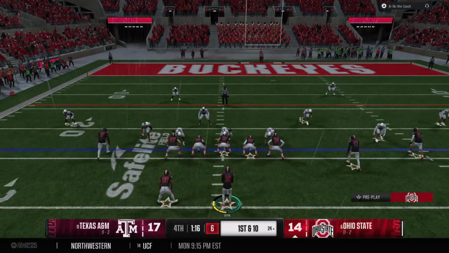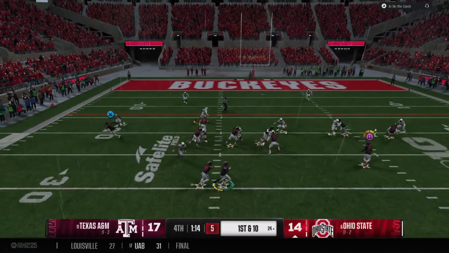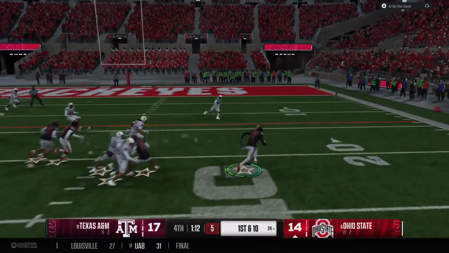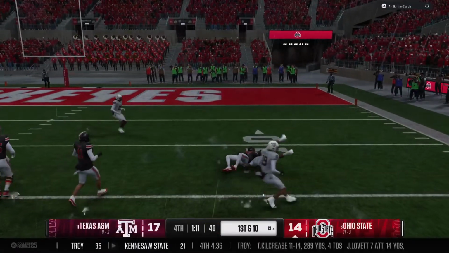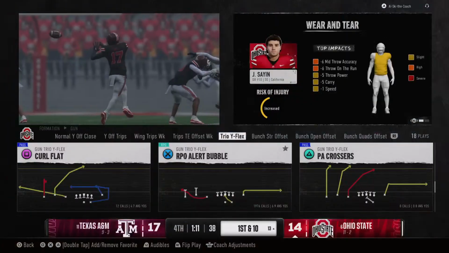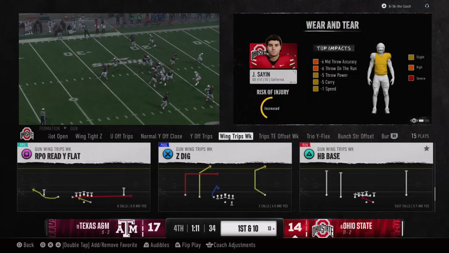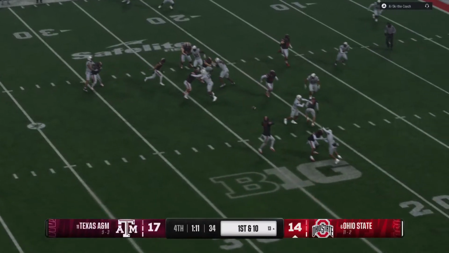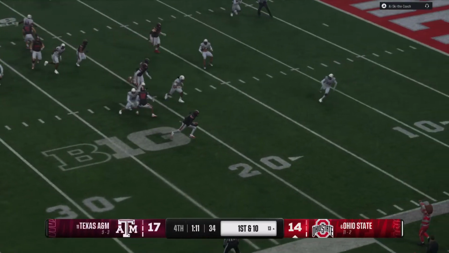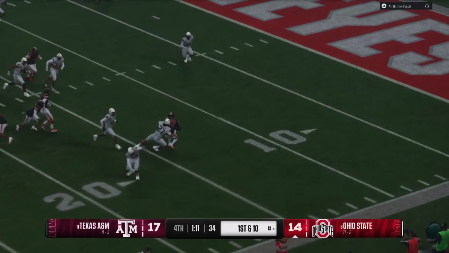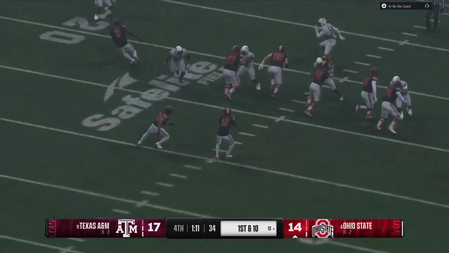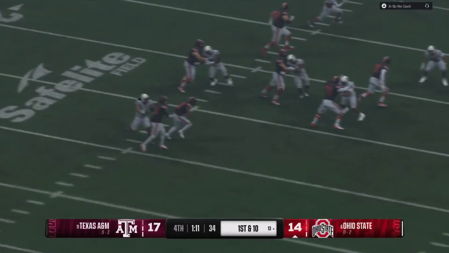Jackrabbit. Looks right for a quick completion. He'll be taken down, but he does have first down yardage. Boy, really nice throw here to the slot receiver, and I love the quickness that he has after the catch. He's essentially a running back playing at that slot position. That's how dangerous he is after he makes a catch.